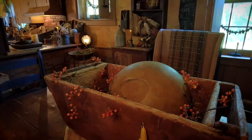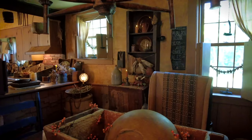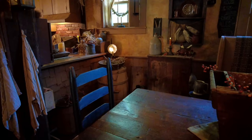We worked till 1 o'clock in the morning. I tweaked it the next morning when I got up. This is the way it has stayed now for, my God, well, I've been retired 10 years, so it's been like this at least 9 years. The only thing that I change out is my centerpiece on my table, because the table's so long, I need something big. So I have 2 or 3 different big items that I'll put out as my centerpiece. I changed the stuffed chairs, which I just recently did. That was in my living room.